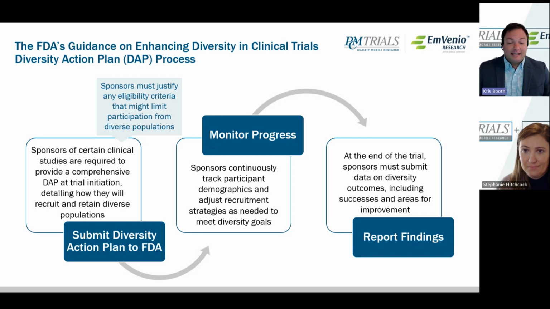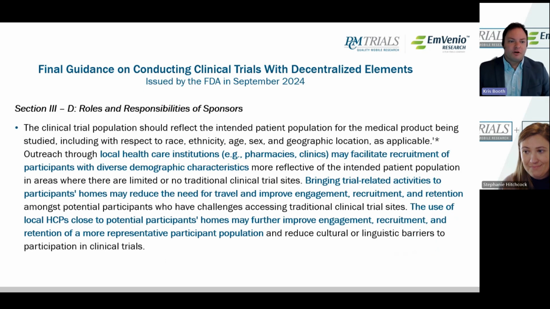At this point, it can extend the lifetime of your trial, which can then further extend the development process. It can hamper the investment process that's happening with these molecules. So it's important to get this right from the beginning, because as it comes back, if it shows, it may not actually end up coming through in the end, or your endpoints may be subjected to scrutiny, or it may actually be pushed out or not accepted. Again, we haven't seen that yet. We're waiting to see if that's actually going to be something that comes down the line in the next few years. So that's essentially how these action plans run through.